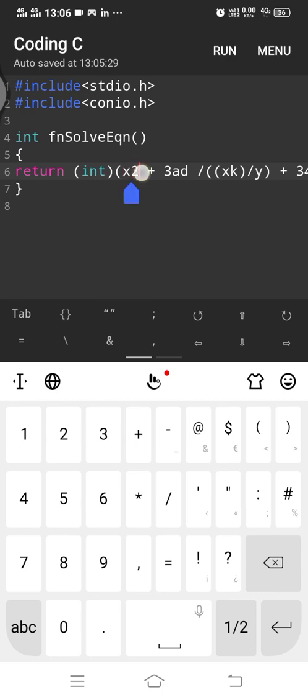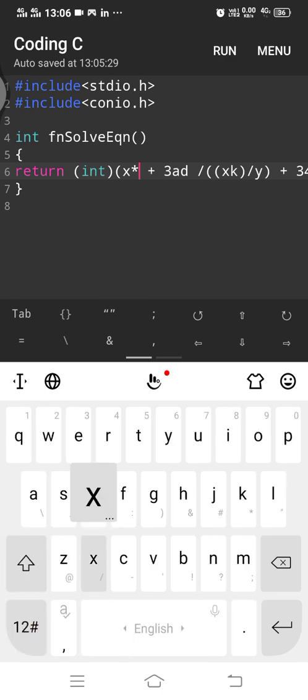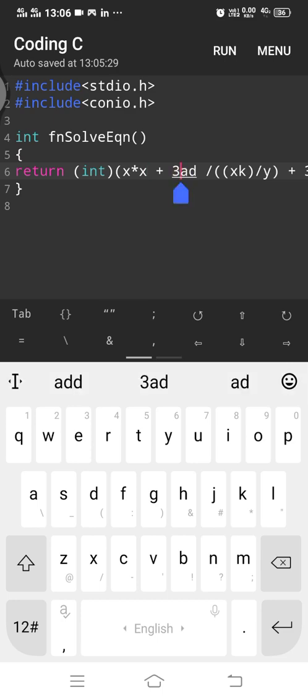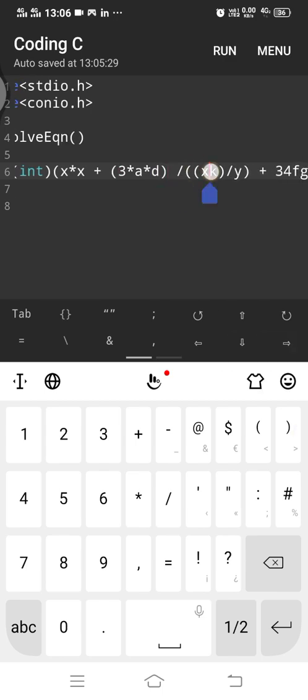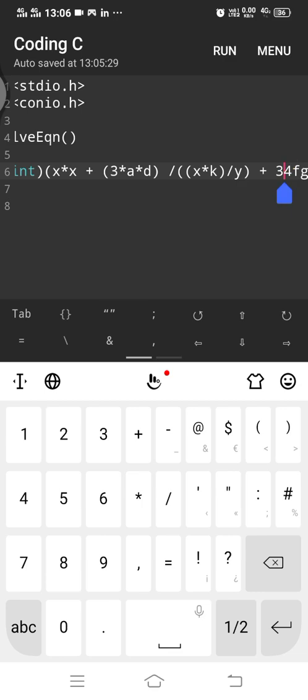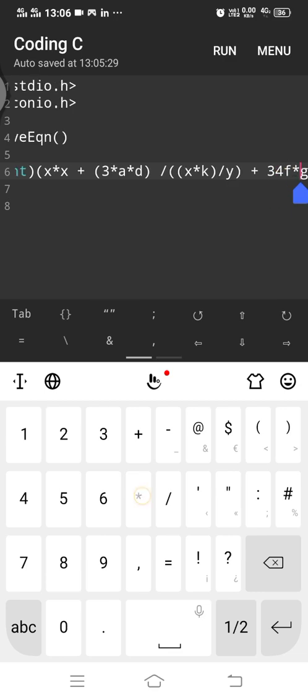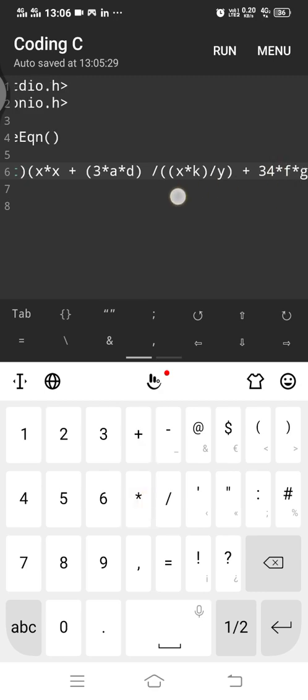So this has to be x multiplied by x plus 3 multiplied by a multiplied by d, and this has to be put in brackets, of course, and here we have to add this operator, and here we have to add a multiplication sign, and here also a multiplication sign.